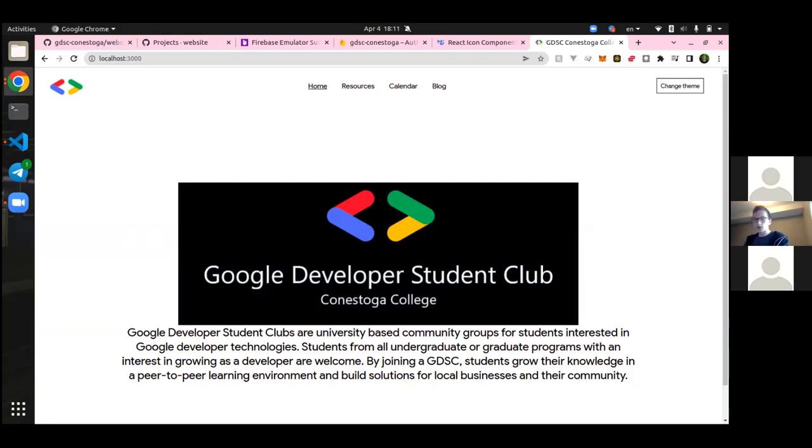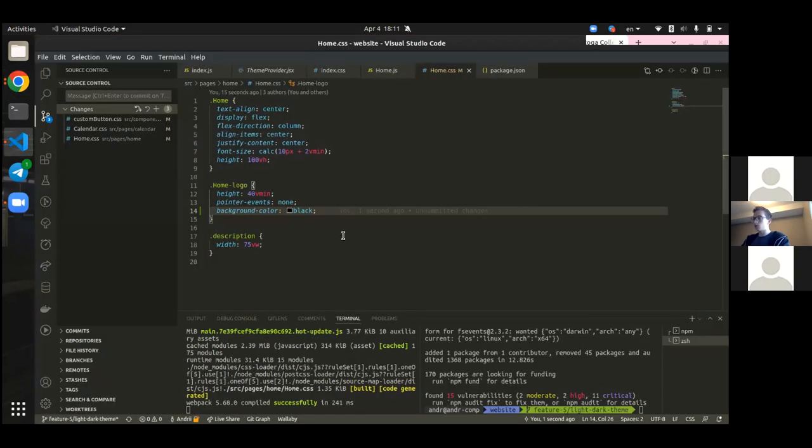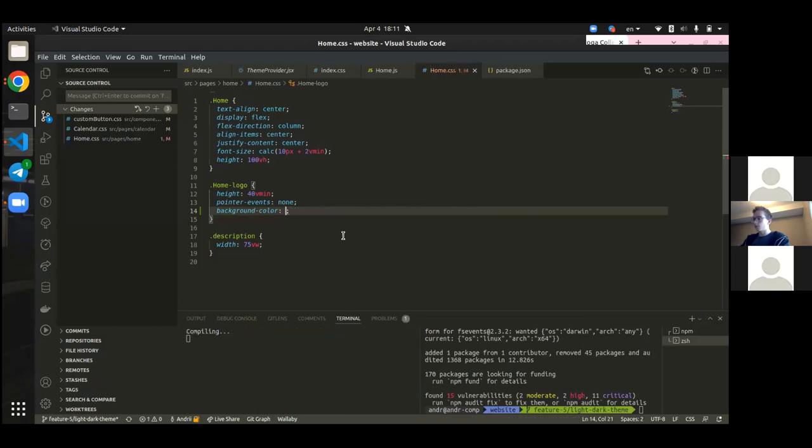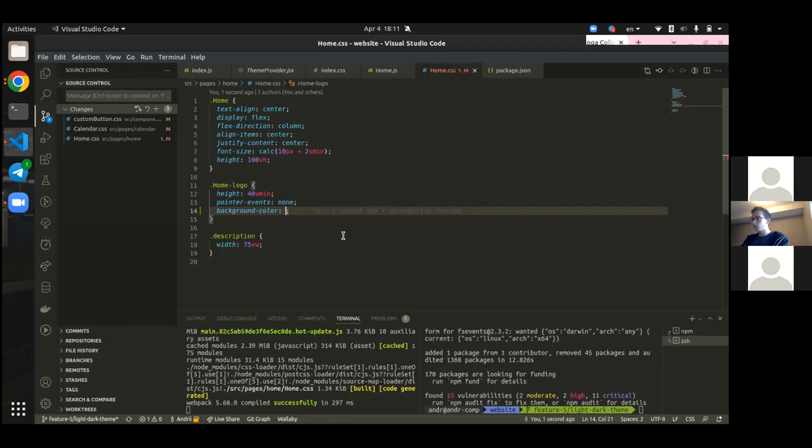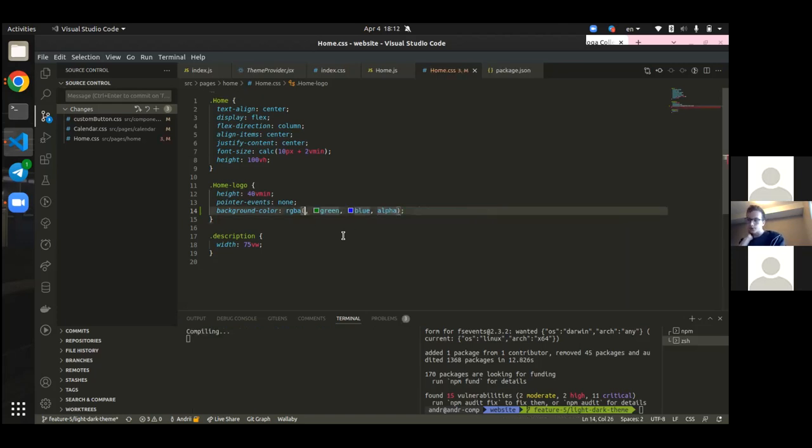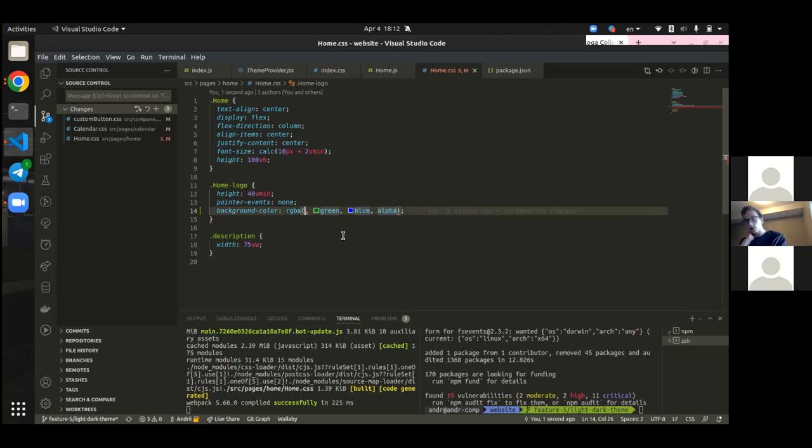To achieve the effect that you were going for, I think I would need to specify some custom RGBA value. This requires a value between 0 and 255.